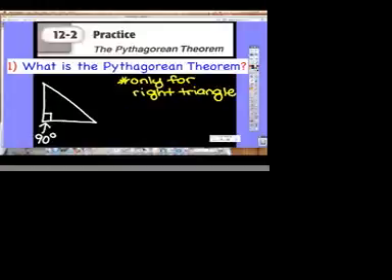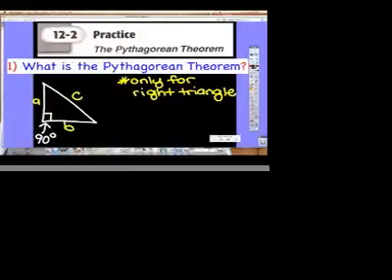Okay, and then if we don't have numbers, we're just going to put variables on our triangle. You would call this leg letter A, little a, this leg letter B, little b, and then this side across from the 90 degrees is called the hypotenuse. That's going to be C. It doesn't matter which one you use for A and B, but it does matter which one you use for C. Can you repeat the vocab word I just used?